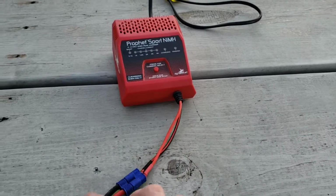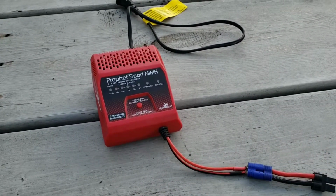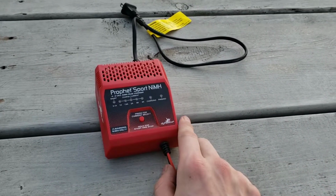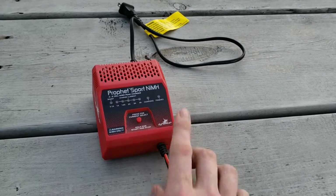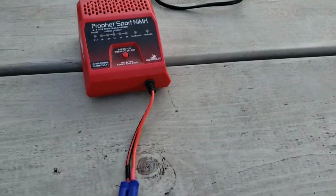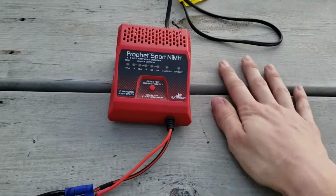I actually got it used with a couple batteries. It works decently. Basically, just plug it in. You plug the battery in, and then just select which one you want, and then just hold it and start. It works decent. Again, if you have nickel metal batteries, this is a decent charger to use.